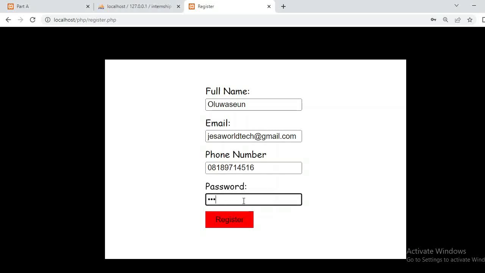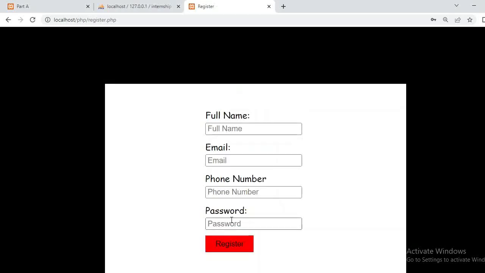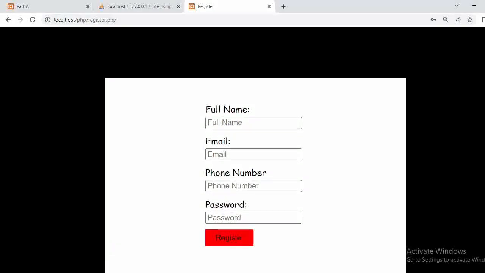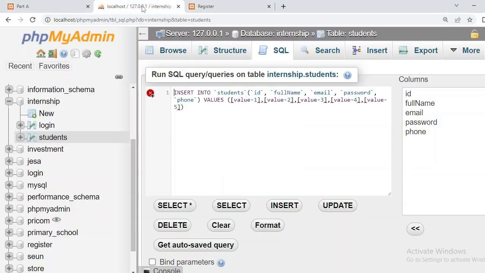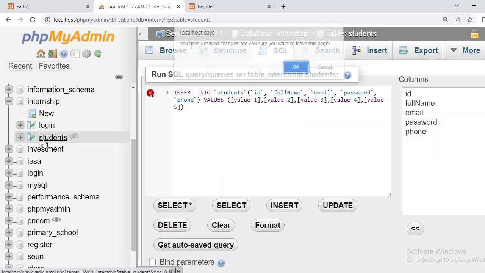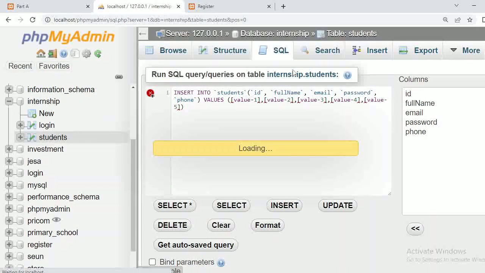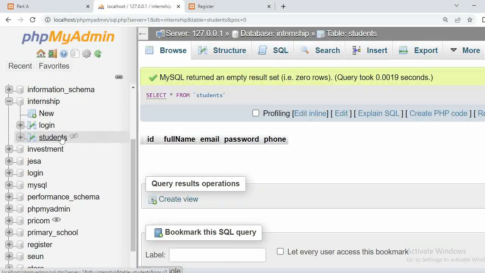Then if I click on register, do I have any information sent? Okay, let me be sure if the information was sent. Okay, so the information was not sent, so there's an error coming from our code.